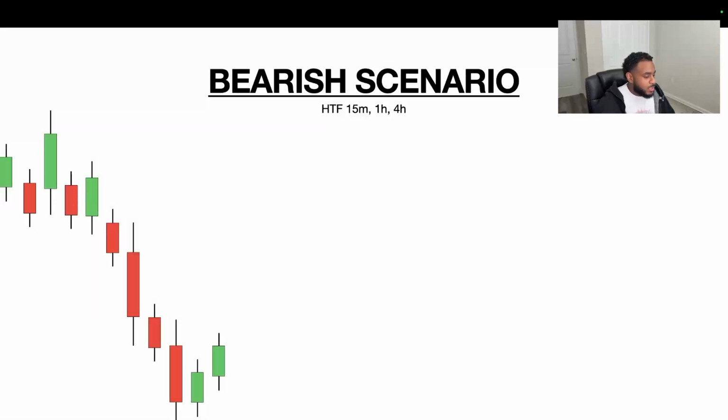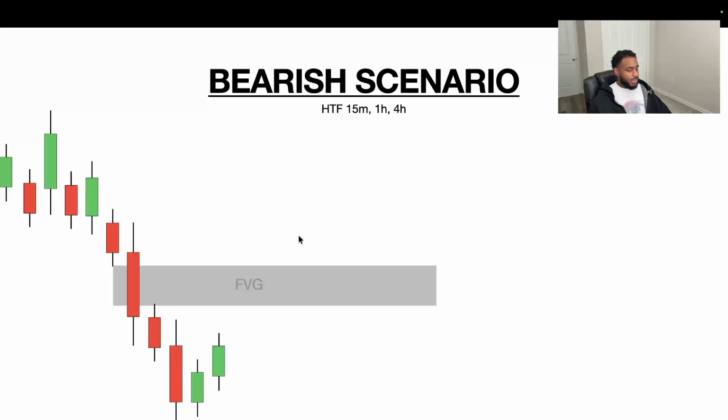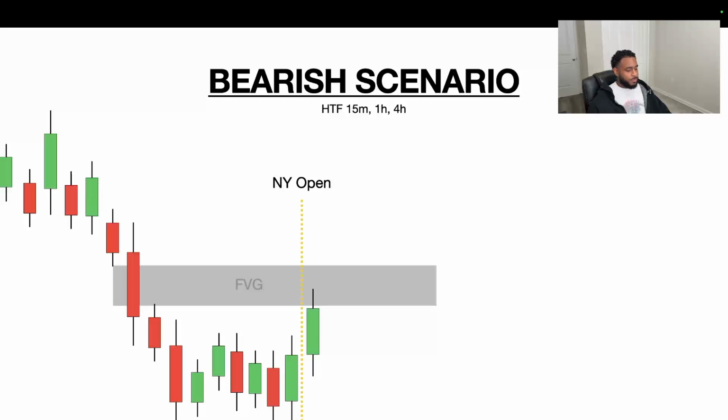So in a bearish scenario, this is our market. In the mornings, we're gonna look for any high time frame fair value gaps and we're gonna mark them out. So we have one right here, okay? We're gonna notice market starts to accumulate before New York open. So we're gonna see that happen. There you go, this is your accumulation. New York opens, we're gonna see a manipulation leg get put in. That manipulation leg is also a Judas swing. Very, very important if you wanna look it up, do more research.